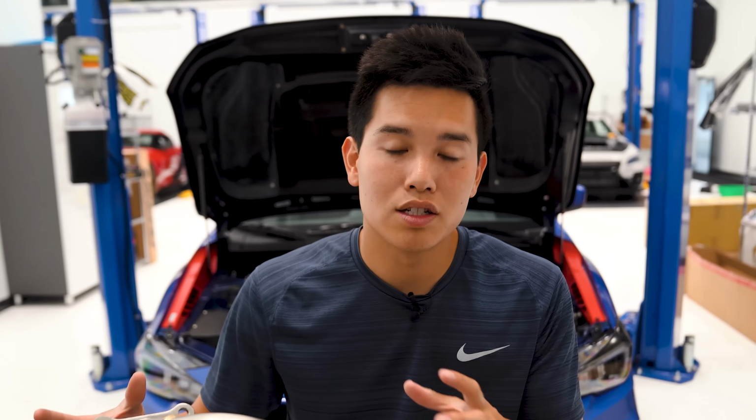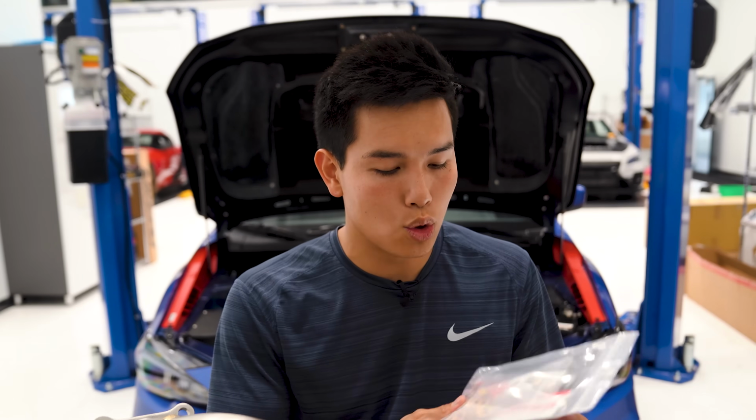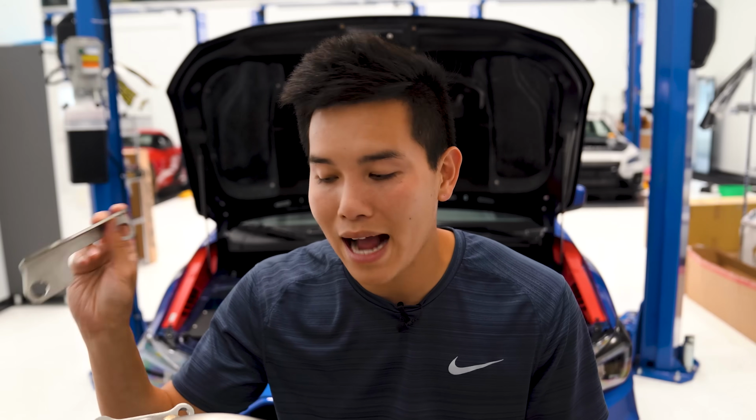Now, once you have this installed, you do not lose any ground clearance. I know there's a couple of different options out there that require you to drop the skid pan a little bit. This does not require that. It also does come with everything you need to get it installed. So you're gonna get new Grimmspeed gaskets, new hardware, along with the new turbo to J-pipe bracket.